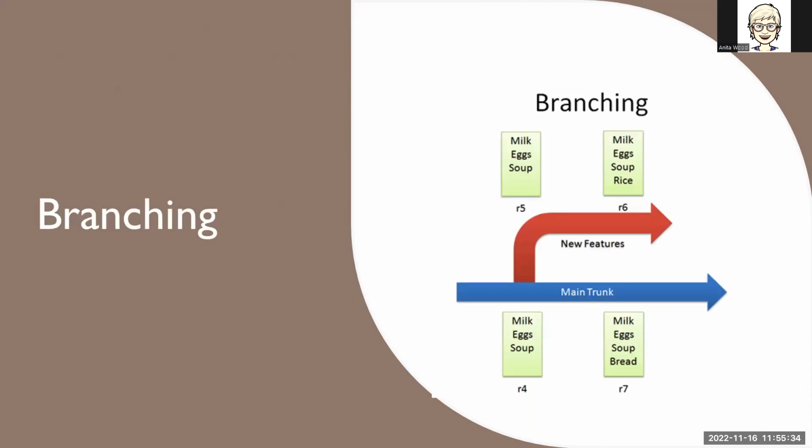Branches. Promised it was coming. It lets us copy code into a separate folder so we can monkey around with it separately and not impact the trunk, any of the revisions. I have something I want to think about and I want to play. So we can create a branch for new experimental ideas for our list. Crazy things like rice or Eggo waffles.